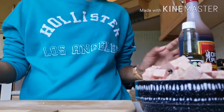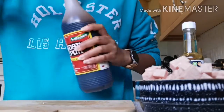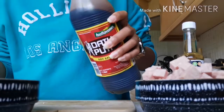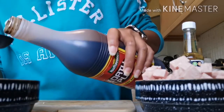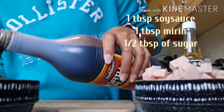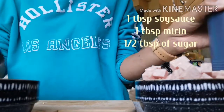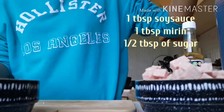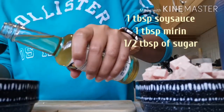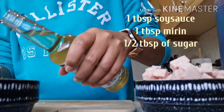Make some sauce. I'm going to make a sauce with one tablespoon of soy sauce, one tablespoon of mirin if you have.